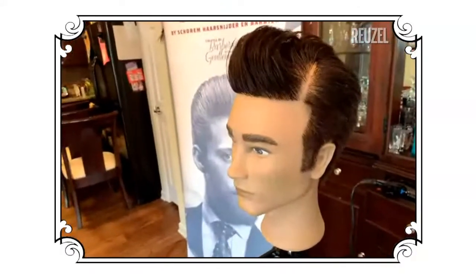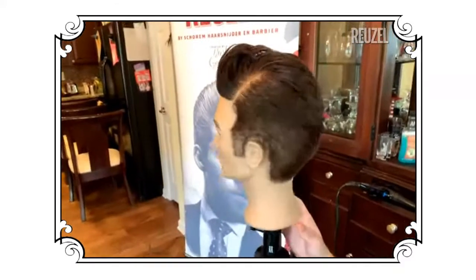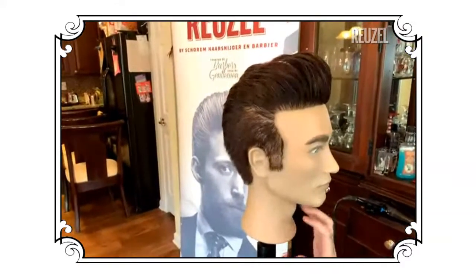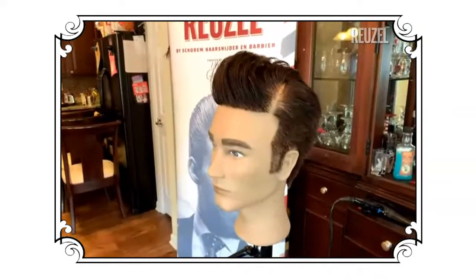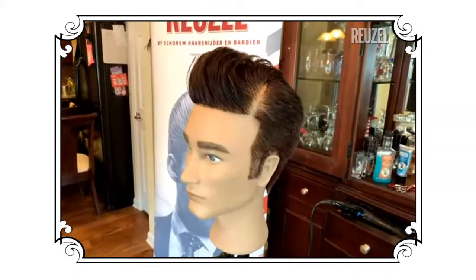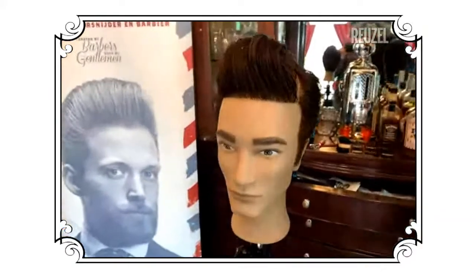Give it a good spin for us, Dave. Another little spin. All right. Very nice. I love that texture. Oh, yeah. The styling paste is really nice. I've really been enjoying working with it. It's not as thick as our pomades, but it does the job like our pomades.